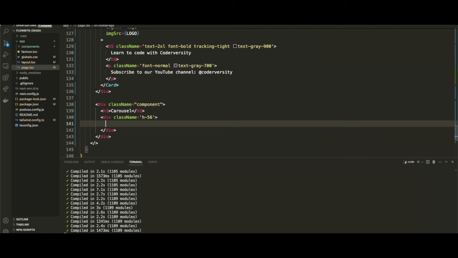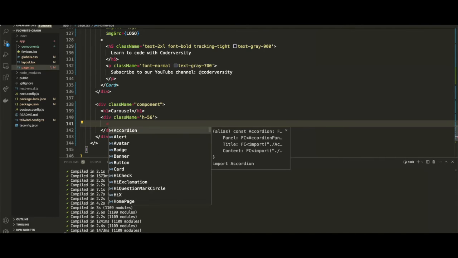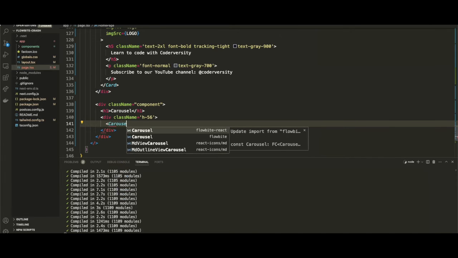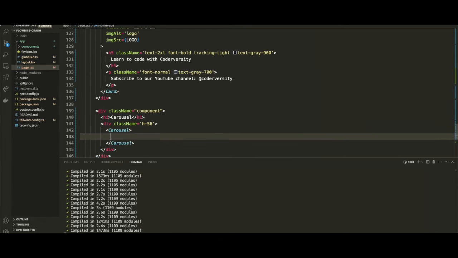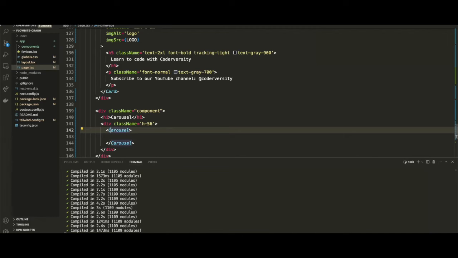But let's bring in our carousel component by typing in carousel like this. And you see we get the auto suggest. If I hit enter, it'll automatically import the carousel for us, and I'll close that out and make a new line. Now for this carousel, we can give it an attribute called pause on hover.